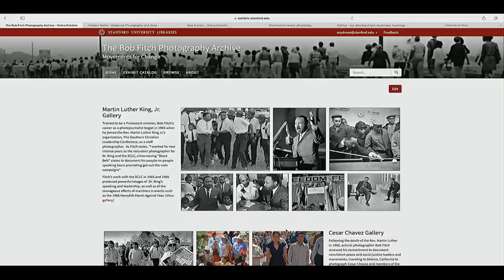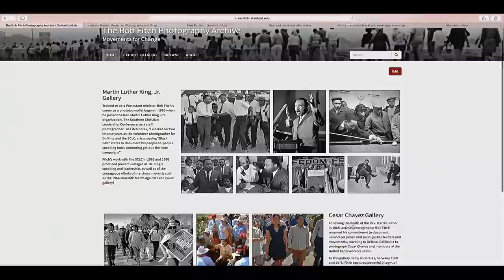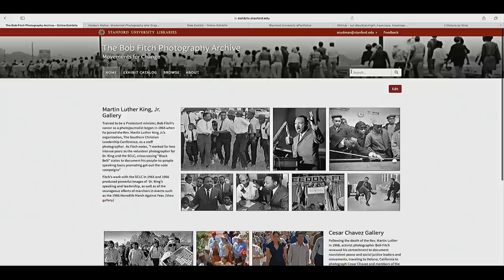And he took tens of thousands of images and recently donated them to Stanford in digital form. And we're in the process of adding those to our digital collections. And we have we've built an exhibit, or to be clear, our curator for British and American history built an exhibit to feature this collection. So we have a customized homepage, and the homepages can look much different. With a customized banner, you see the search box at the top. You're seeing this edit button again only because I'm logged in.